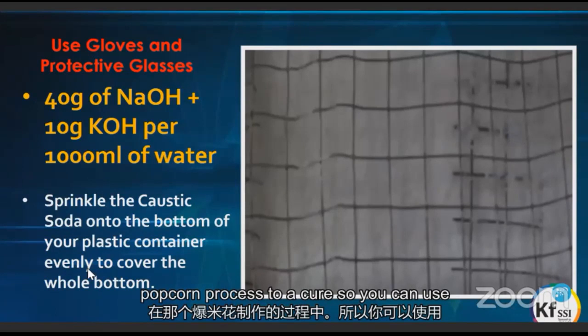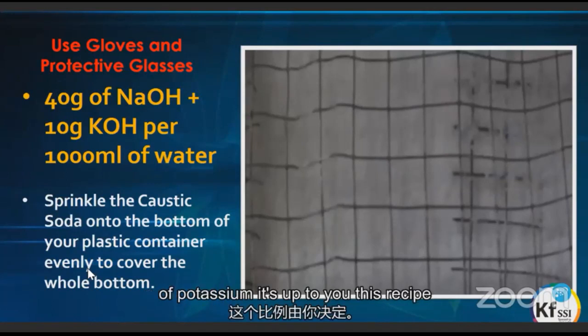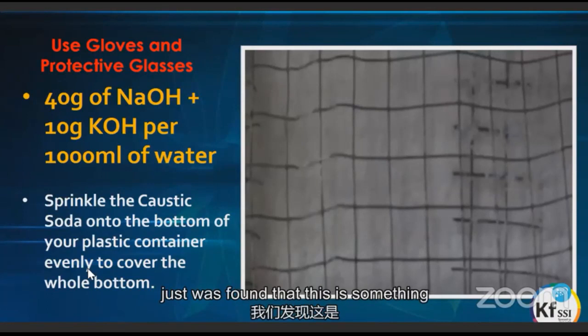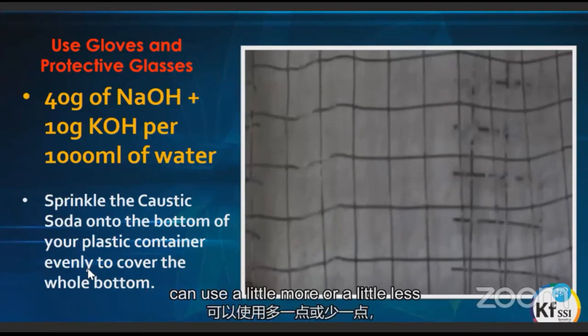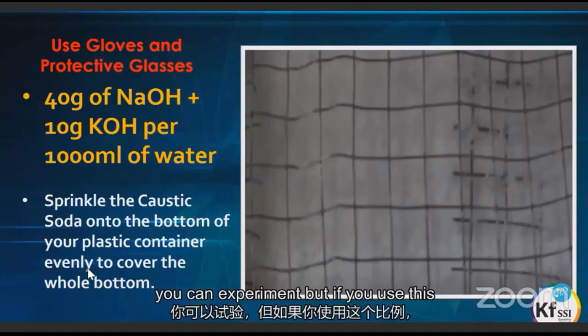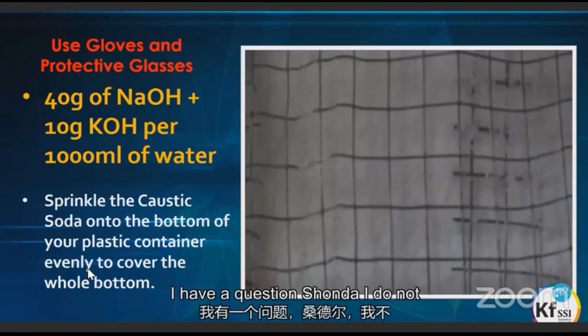So you can use, let's say, 10% of potassium or 30% of potassium. It's up to you. This recipe was just found to be something which works in most cases. So you can use a little more or a little less. You can experiment, but if you use this ratio, your success will be 99% guaranteed.